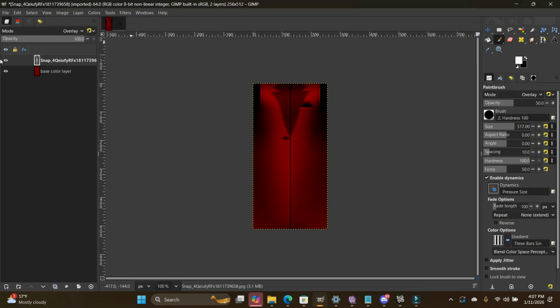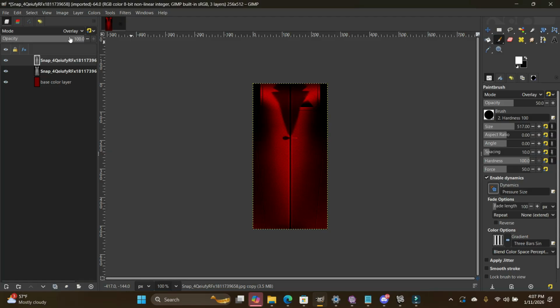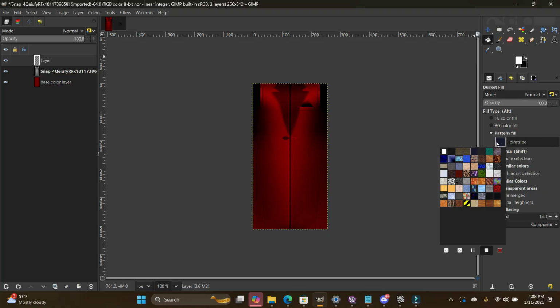Correct. So gotcha. If you wanted to have a little bit more detail, you can go to layer. You can duplicate that layer. I don't like that because they got too much going on. So say if you want to add like a little more filigree or something to it, I'm going to teach you how to do this. Don't freak out. We're going to add ourselves another new layer of transparency. And we're going to stay here on bucket fill, but instead of foreground color, FG color, we're going to go to pattern fill. So we're going to go to our patterns.